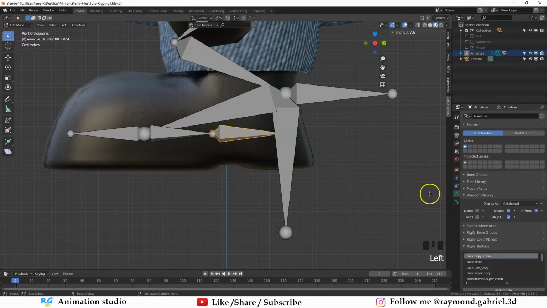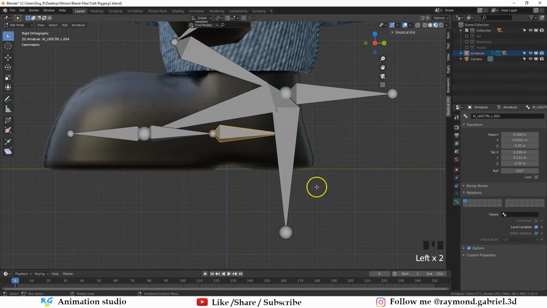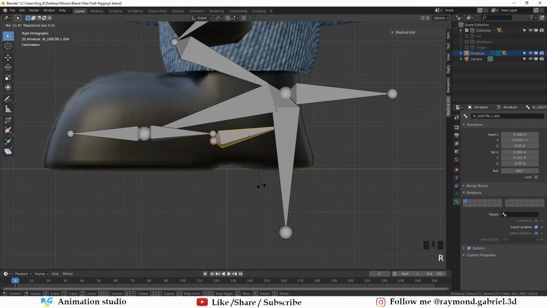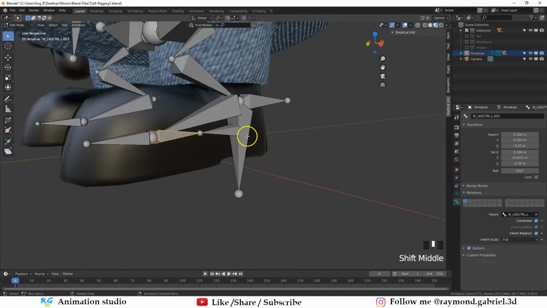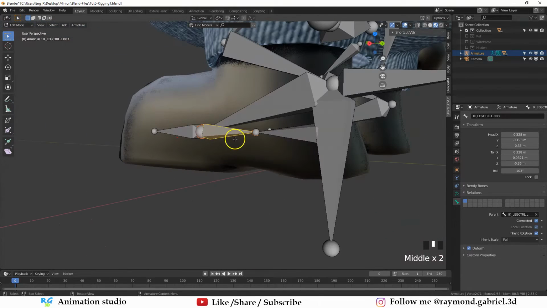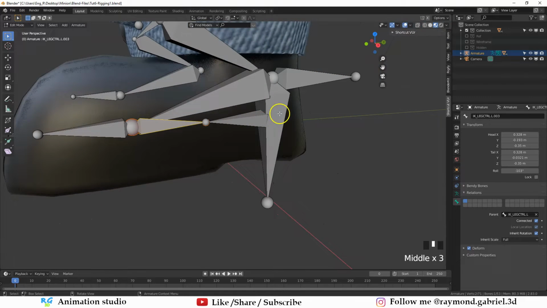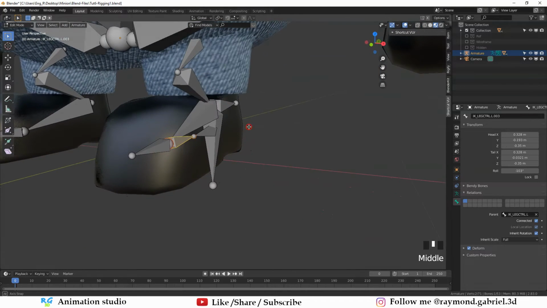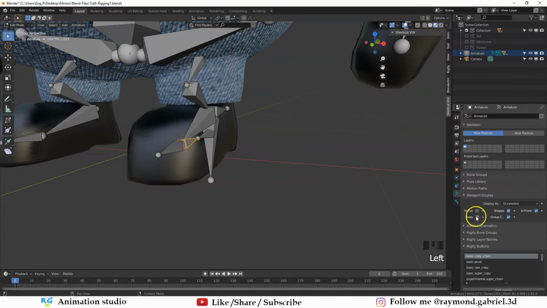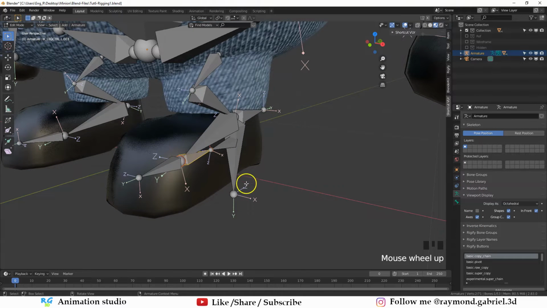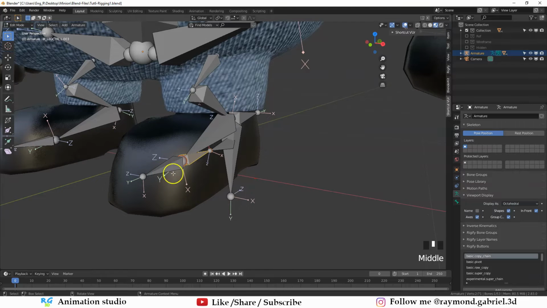Alright, for this bone, let's remove its parent from this tab, then rotate it by 180 degrees by pressing R, then 180, then Enter. Let's adjust the roll of all these bones. As you can see, these bones are slightly rotated on their axis, so it might not work perfectly. So to reset all axis rotation of the bones, if you go to this tab, you can actually see the axis by checking the axis in the viewport display. You will see the local axis of each bone, the X and Y and Z for each bone.